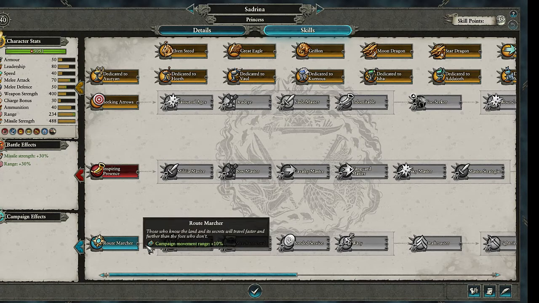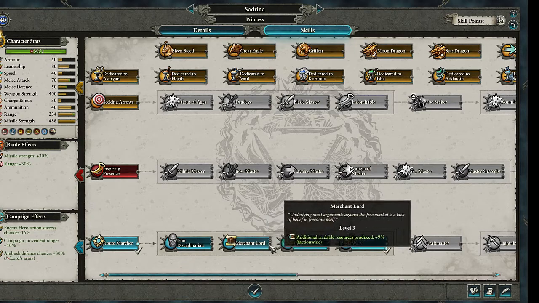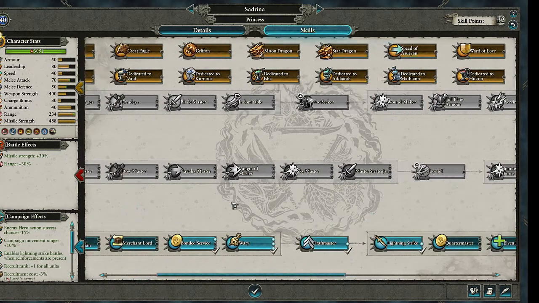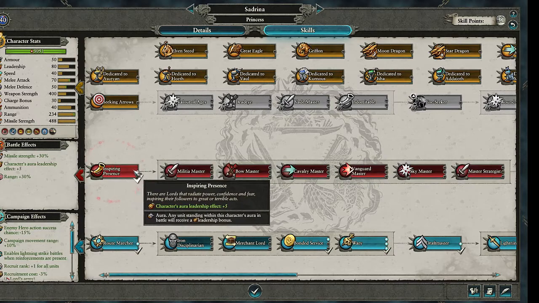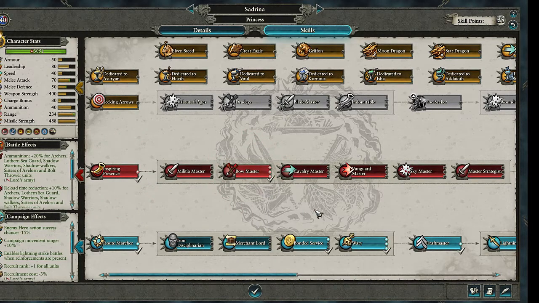Regardless, when you start, put points in Rote Marche, you know the drill by now, Wary, another point wherever you wish, and then Draft Master to Lightning Strike. Now, because you'll generally be carrying archer-heavy armies and her job is predominantly to support archers, you probably want to prioritise putting points into Inspiring Presence and then 3 points into Bowmaster.